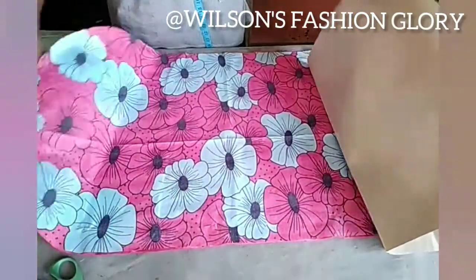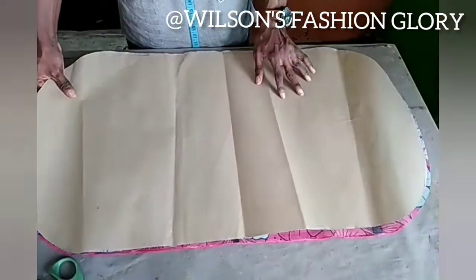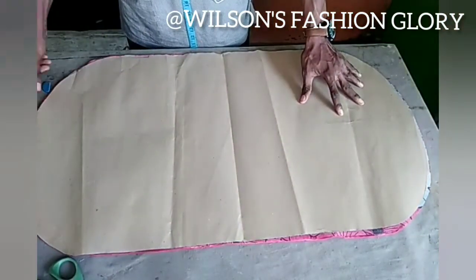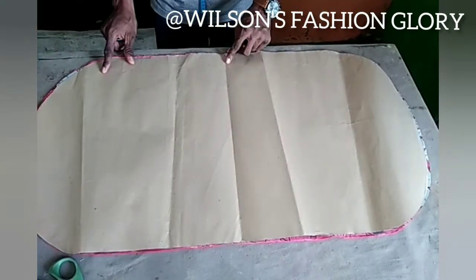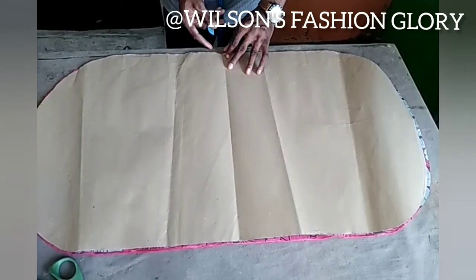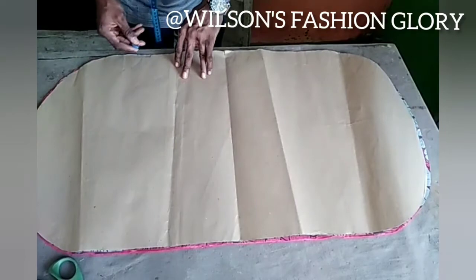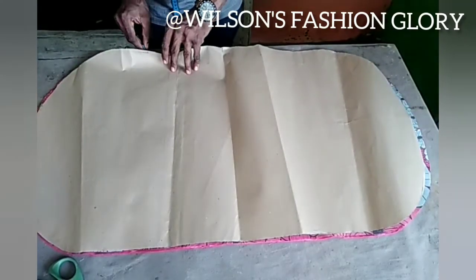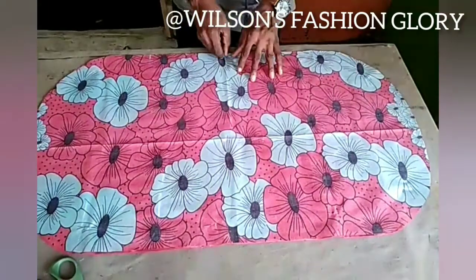So I have two pieces of fabric and I went on to pin them in place. After pinning them in place, what I'm going to do next is to mark my 20 cm which I have at this part. The remainder of my 20 cm, I'm going to duplicate the same mark. So this is where my 20 cm is. I'm going to mark it here. I'll use my chalk to give it a mark here and another mark at this other side to make it my 20 cm. So I'll keep my pattern aside. So this is my 20 cm which I have.